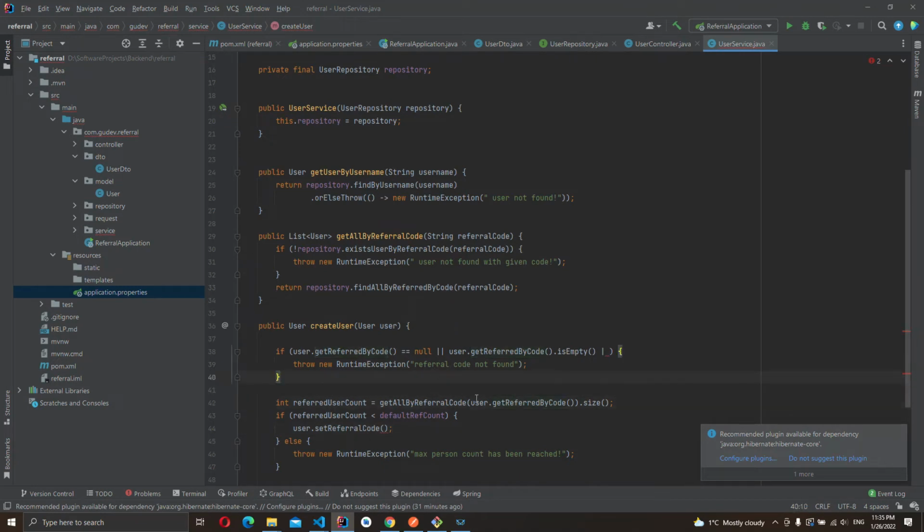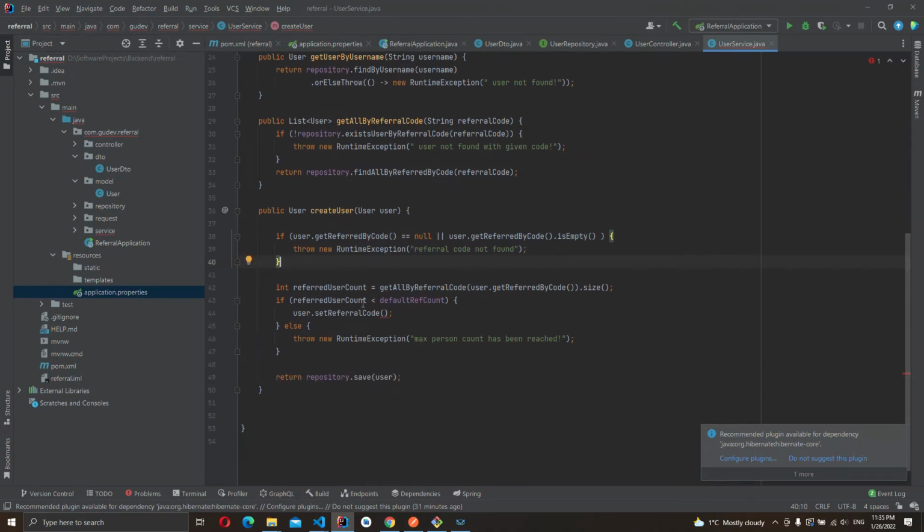Get reference codes, get all my referral codes, checking this. Okay, there is no problem. I don't implement this in the if statement. Now I will implement this.